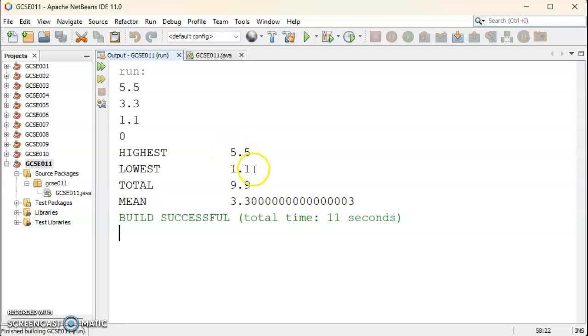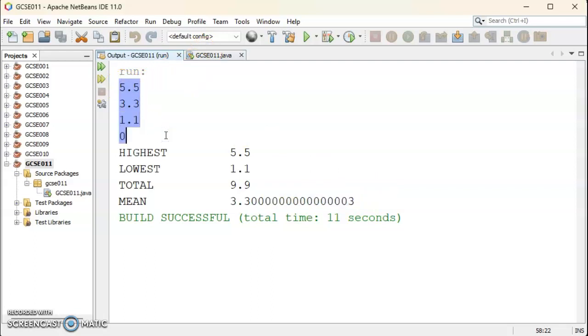The highest is 5.5, the lowest is 1.1, the total is 9.9, and the mean is 3.3 with the dreaded imprecise representation of real numbers in the language. This is to do with base 10 and base 2. Computers work in base 2, we think in base 10. The two number systems don't marry up very well. Computers have to store real numbers as approximations, so it creates a little bit of a problem.